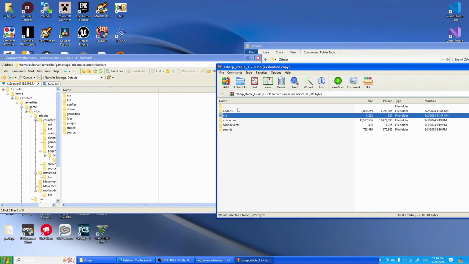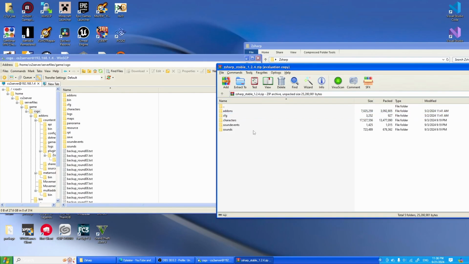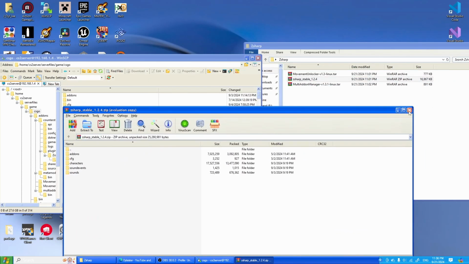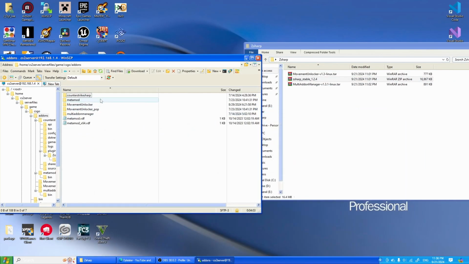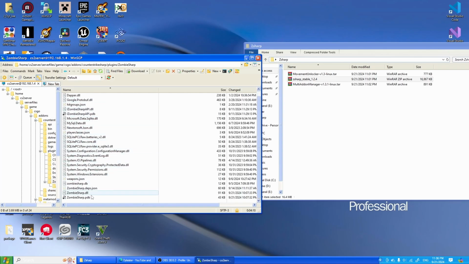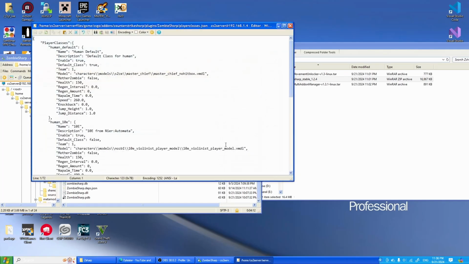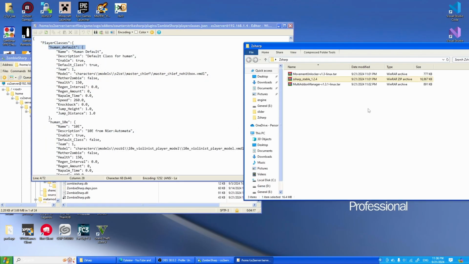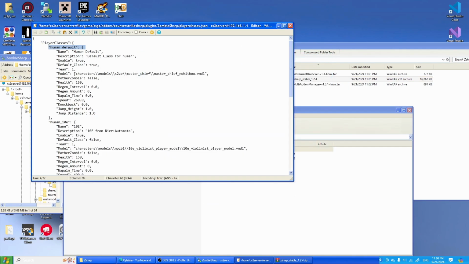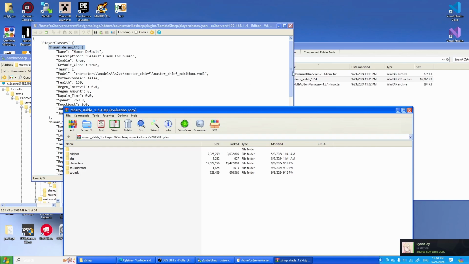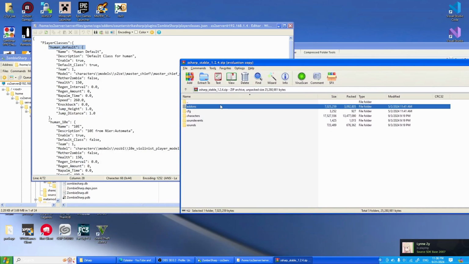And you drag all this stuff down to the servers here. Assuming that you already did that one, we're going to go to customizing the class. Well, customizing the class is a little bit complicated. It's in the plugin folders here. And this file, yeah, player class here. You see, it has the player class and the human default. In the default files, I haven't set any model for the human defaults here.